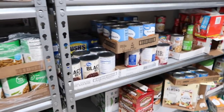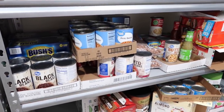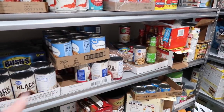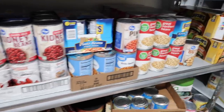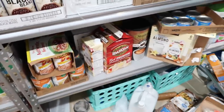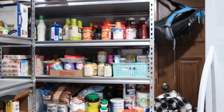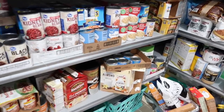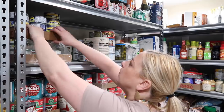So now I'm moving on to the beans, because I have beans left out on the table from the haul. So I've got to create a system. Maybe I can finish getting them all on here. Gotta make this work. Gotta make things snug. Okay, all the beans are on. And then the refried beans are down here. And now I've got to mess around with this shelf too, and this shelf. There's not much change I could do over here. I don't think so. So I gotta make the rest of what I have work on these shelves and then get the floor done.